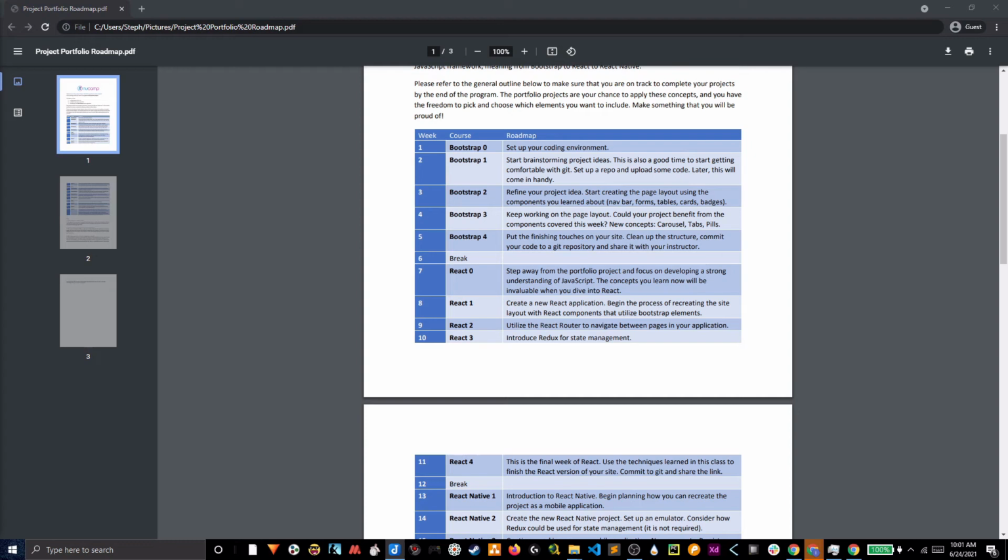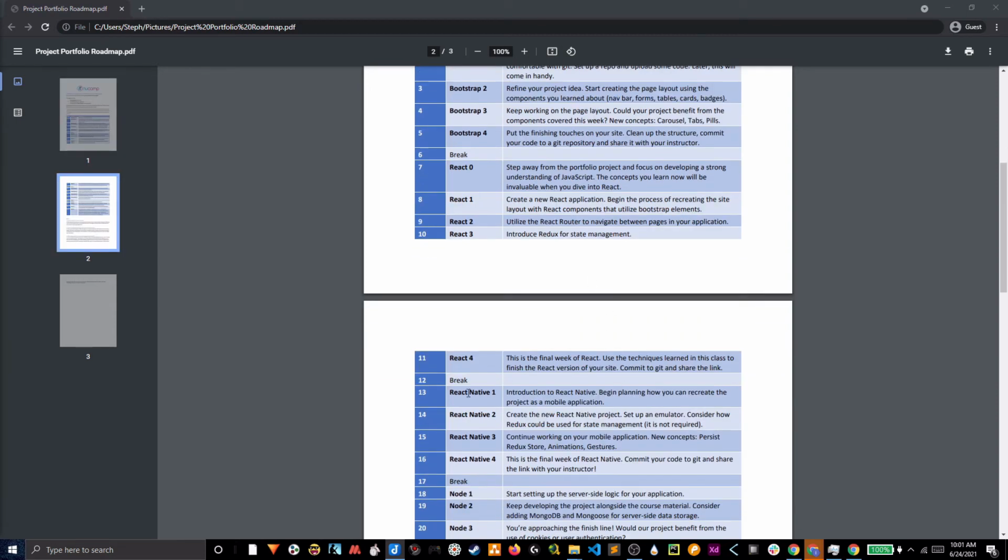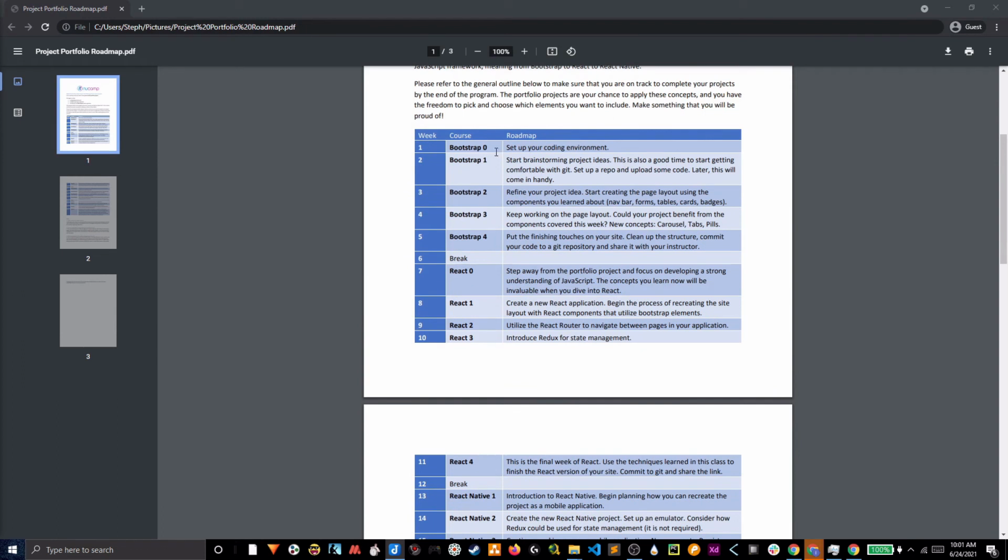For example, they may hire somebody who's in the React Native portion, which is 2 courses up from Bootstrap, to teach the Bootstrap portion. And I don't like that because I want someone who's actually knowledgeable, who has been using these languages, frameworks, libraries for years.